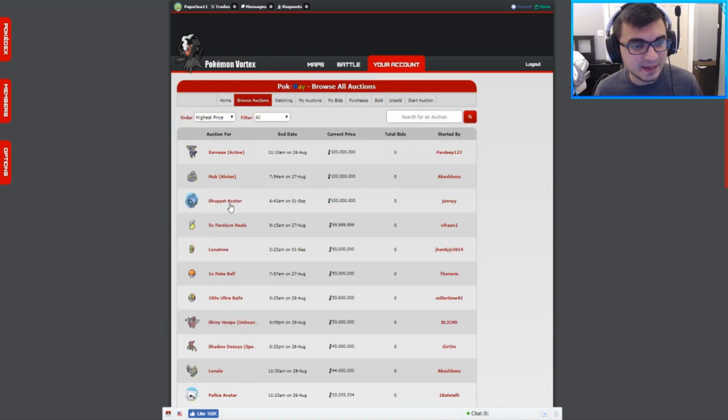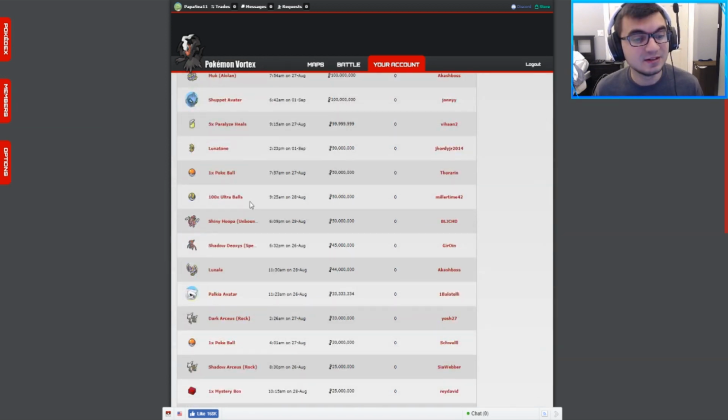Xerneas. Really? Shuppet Avatar. You can get avatars too. 5 Paralyzed Heals. That's got to be a meme. I don't see why they would be that expensive. Lunatone, 1 Pokeball. Okay, a couple of memes. Shiny Hoopa, though. That's pretty cool.